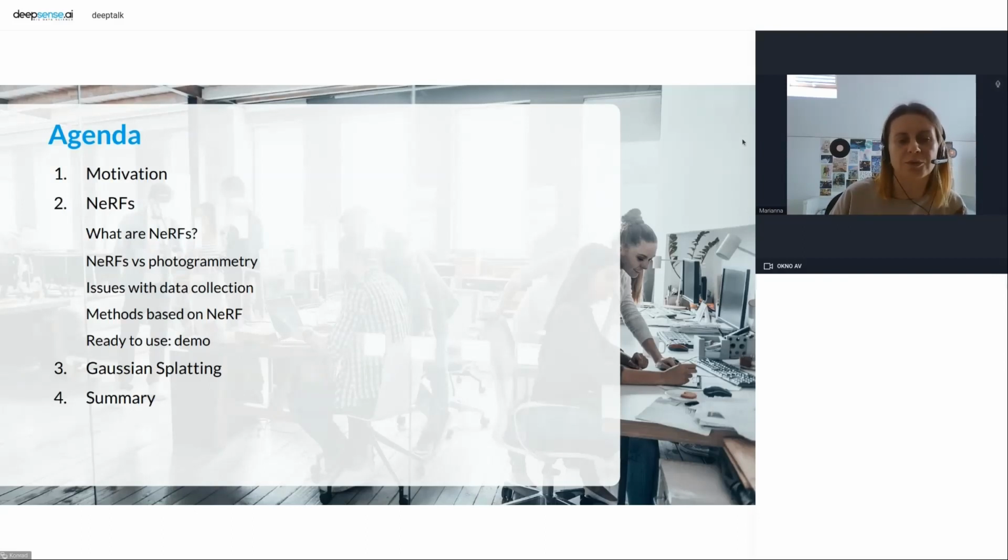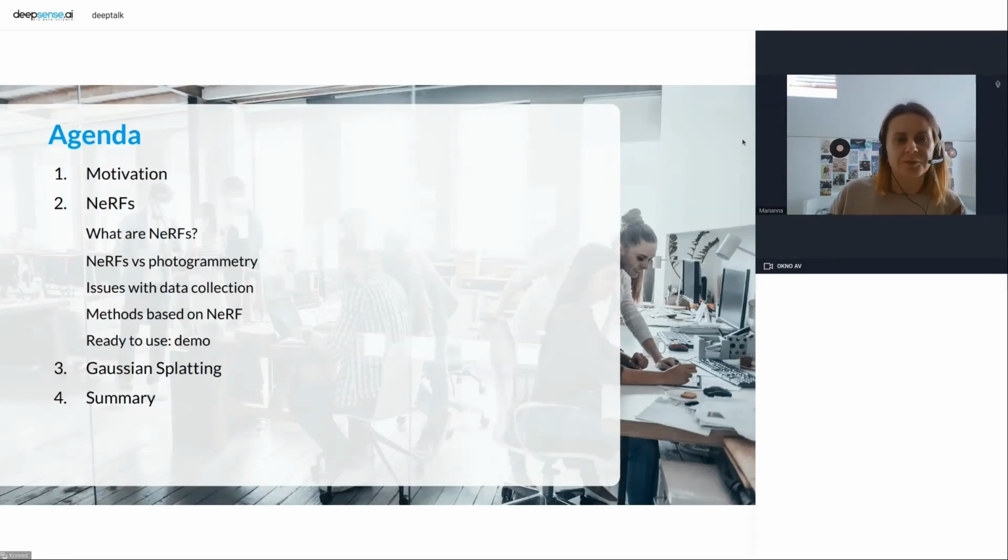We will talk about what NeRFs are and how they correspond to classic photogrammetry. We will discuss some issues about data collection, present methods based on NeRF, and show you the demo. And then Konrad will present our work on Gaussian splatting.